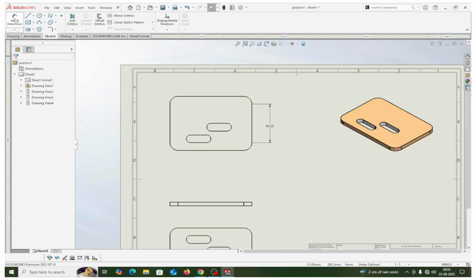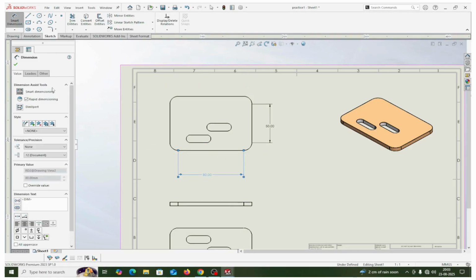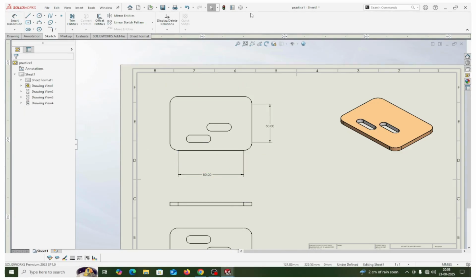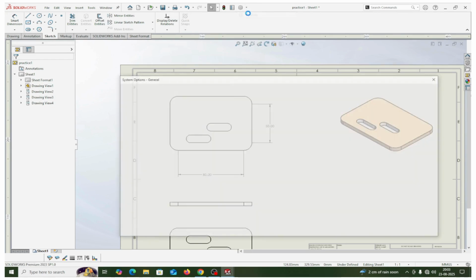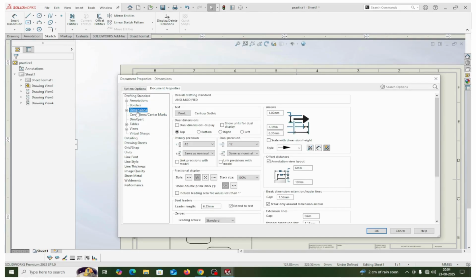Suppose I take the dimension. Document Properties, Dimension.